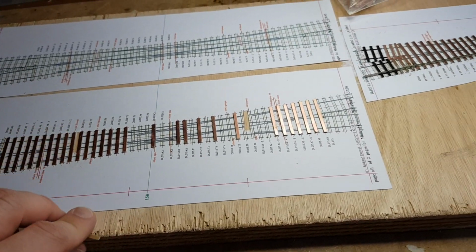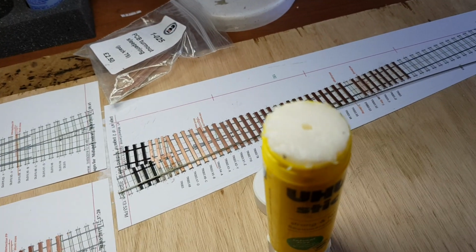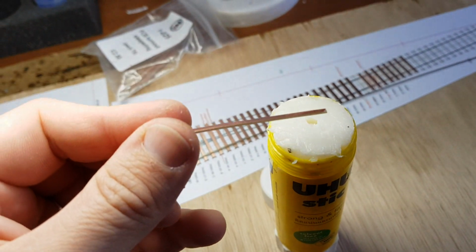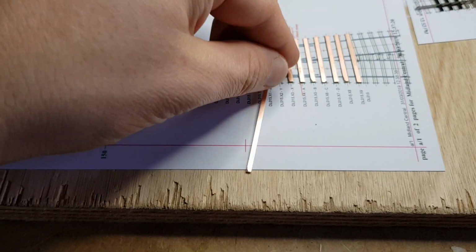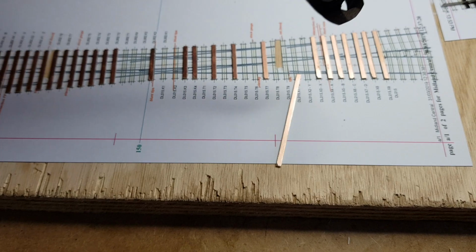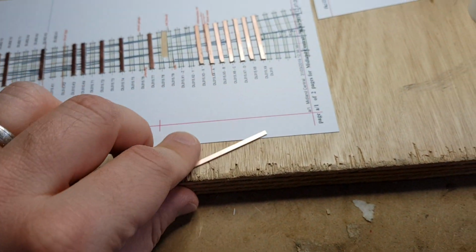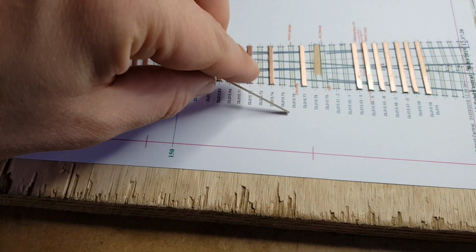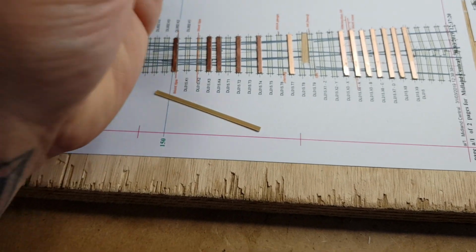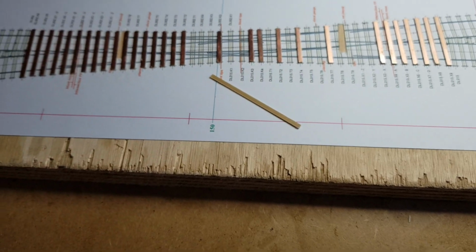I'm actually also using this glue, as you might be able to see from the somewhat disturbed top, to glue the sleepers. So I'll measure these. I'll use this pair of clippers to cut them to the right length, and then essentially just wipe the sleeper on top of the glue and then place it in place. And occasionally I'm using a pair of tweezers just to make sure it's aligned properly and pushing it around.